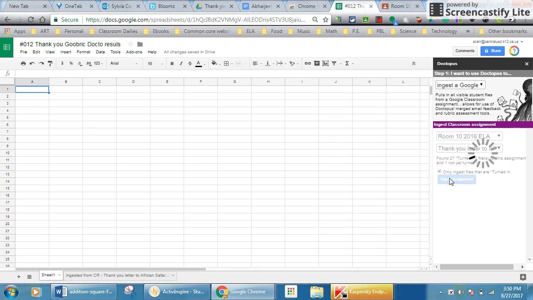Again, it takes some time, but you'll understand this time is nothing compared to how much time you're going to save in grading your assignments. Once it's ingested, you're going to be attaching the Goobric button, and it should be in the top right. It pulls up any recent rubrics that you've created in Google Sheets. And if you don't see the one you want, you're going to navigate to the rubrics folder by clicking the My Drive tab, and then locate and select the rubric that you want from your Google Drive.